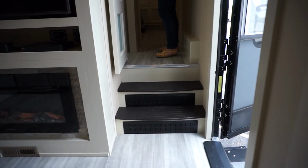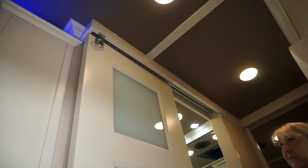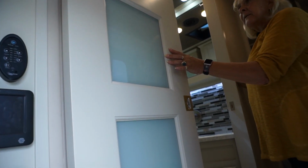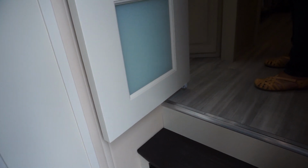So one of the features that we did, we got rid of the swinging door. That was something everybody would complain about because of the hallways. So now we have the barn door style. And again, solid core, heavy door, frosted glass, so you get some light in here. But this made a huge difference for the functioning of the hallway.